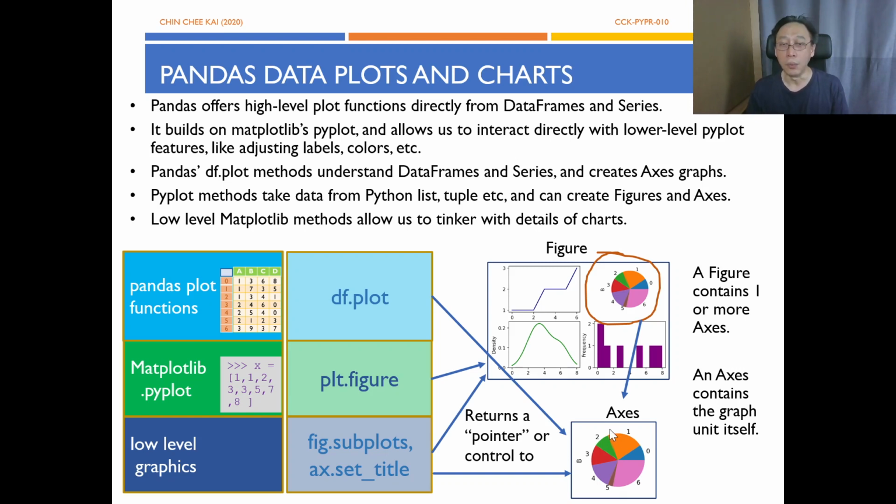Once we have produced this figure, we can ask, how do I refer to that top right pie chart, and I want to change the color, or change the title? It's actually a subplot: an axis is a subplot inside the figure. So you can refer to the axis, and everything that you deal with the axis, for example, if you change the X scale or the Y scale or drawings or color, you only affect the axis. So think of the axis as the chart itself, and the figure is like a canvas containing many charts.